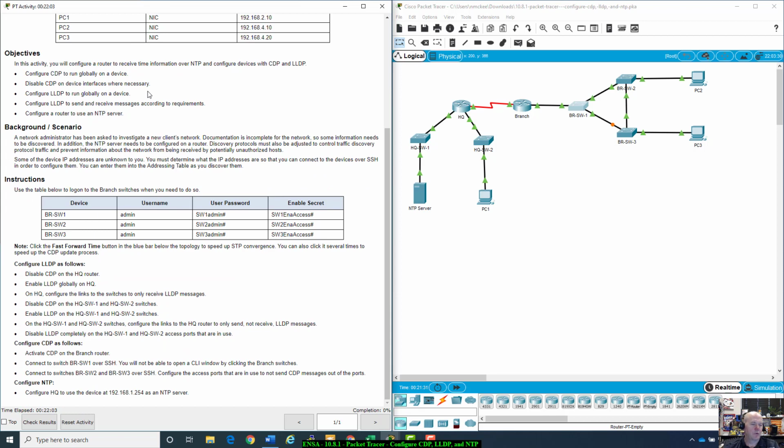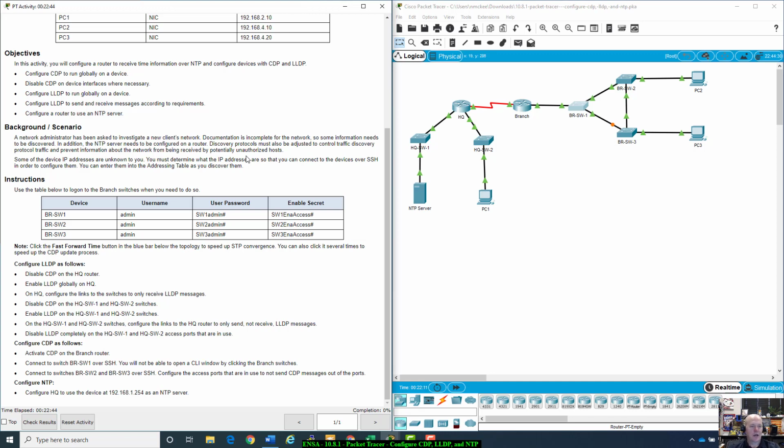But the background: a network administrator has been asked to investigate a new client's network. Documentation is incomplete for the network, so some of the information needs to be discovered. In addition, the NTP server needs to be configured on the router, which NTP server is connected to HQ switch 1. Discovery protocols must also be adjusted to control discovery protocol traffic and prevent information about the network from being received by potential unauthorized hosts.